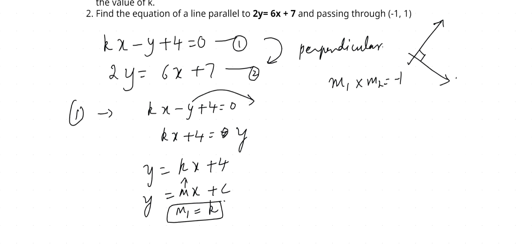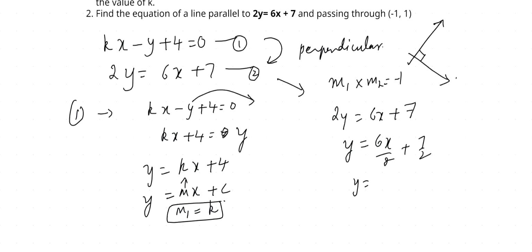Likewise, let's write the line 2 equation: 2y is equal to 6x plus 7. When you write it in the form y is equal to mx plus c, by keeping y on one side, the coefficient of x, that is m, is the slope. Here I want to just keep y, so let me divide both sides by 2. So 6x by 2 plus 7 by 2, and y will be 3x plus 7 by 2. So what's m in y is equal to mx plus c? Here we call it m2, so the slope of line 2 is 3.